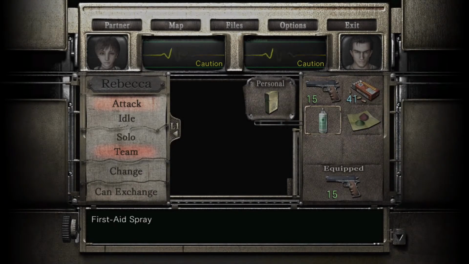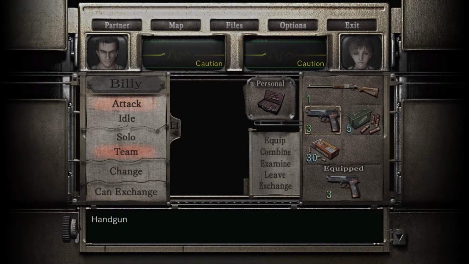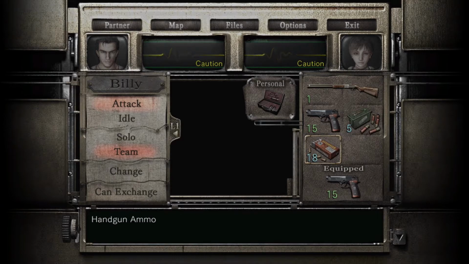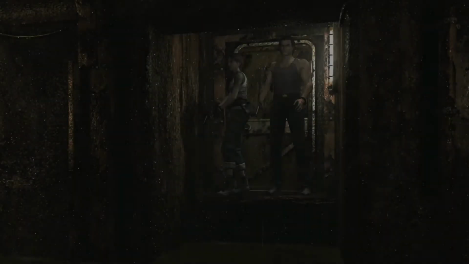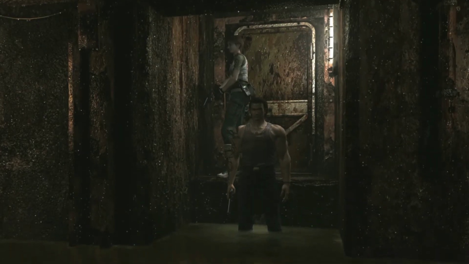I was gonna say, don't you dare waste a fucking shell from that shotgun. We're not really gonna use that shotgun again, I don't think, because we get the real, quote unquote, real shotgun soon. So, how's Billy for ammo? Oh yeah, we're good. We're actually not in a bad position now.